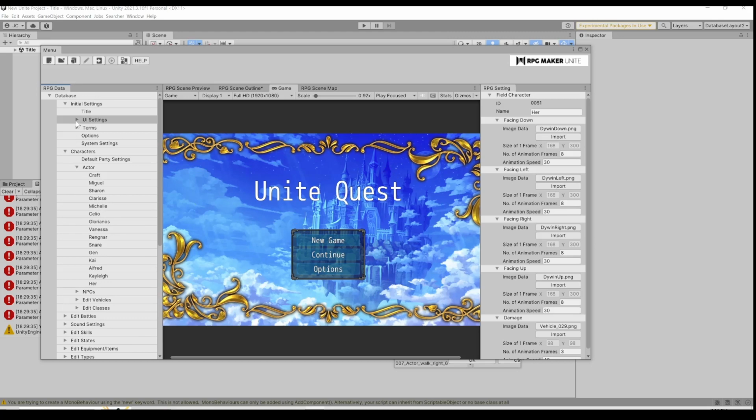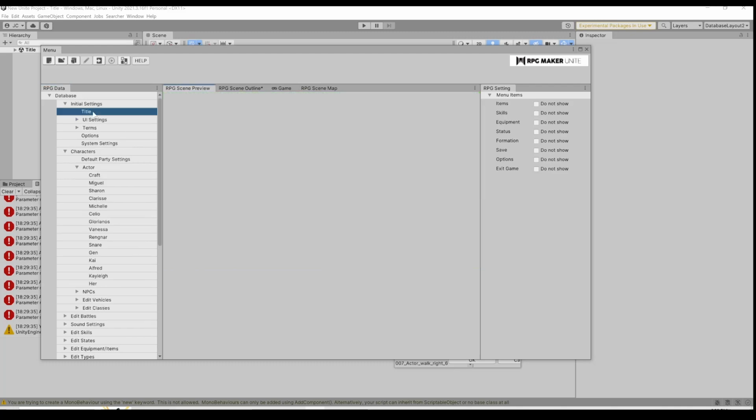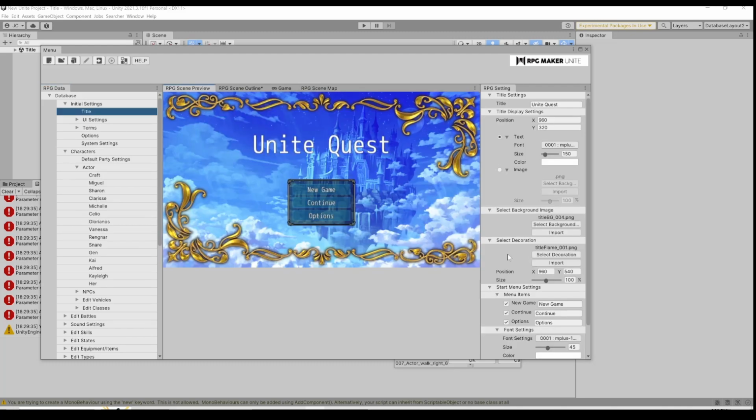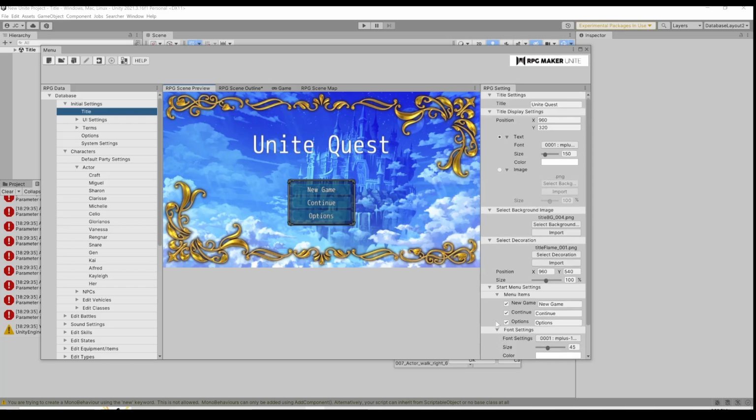It doesn't work. It works within the game, but the title screen doesn't work with the mouse. Let's actually look at that. I'm not going to mess with that right now. Maybe I will, just real quick, see if there's a setting to be able to use the mouse on this. I didn't see anything right away, but for some reason I can't use the mouse to interact with the title screen, which is not very intuitive.